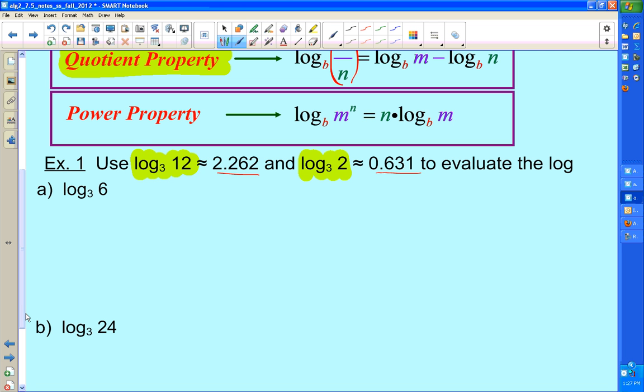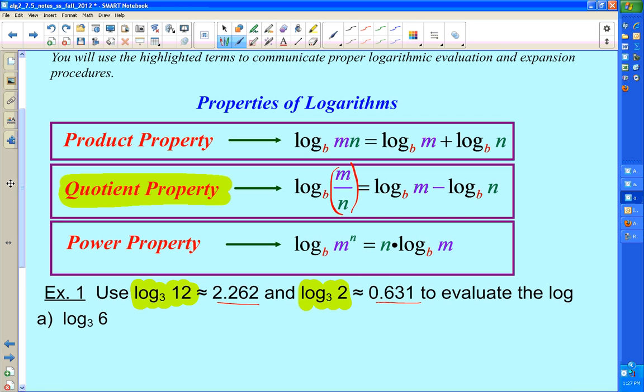Multiply that by log base 3 of 2. Nope. Log base 3 of 6 times log base 3 of 2? Nope. Multiply the log base 3 of 12 divided by log base 3 of 2. That's the danger I'm talking about. You're on it, but you made up your own property. Look at the quotient property. It doesn't have the word log twice. You said log divided by log. That's not this property, but you're really close. If you utilize that property, you'll be all set.